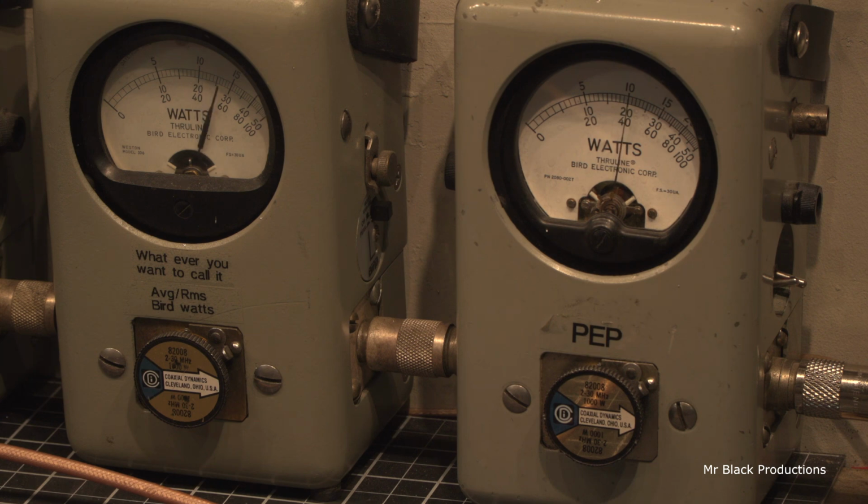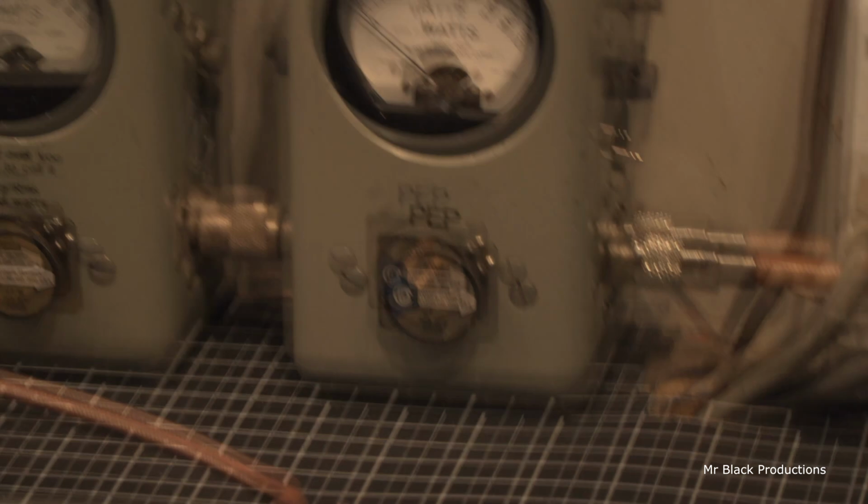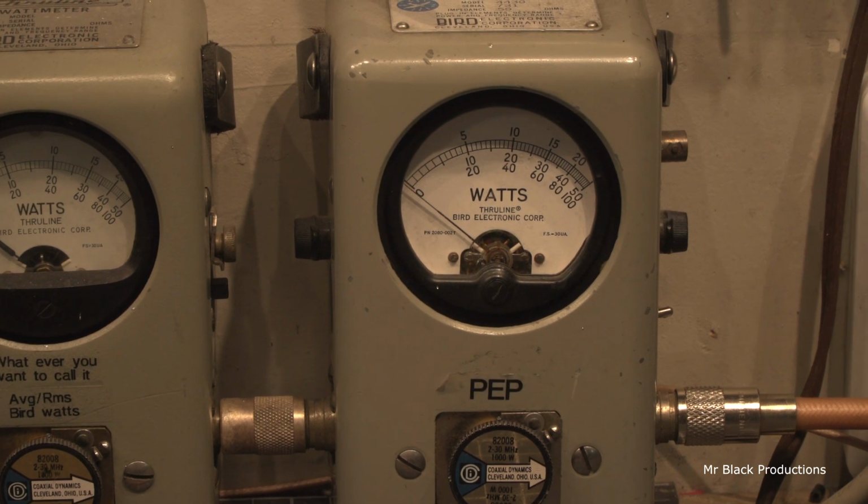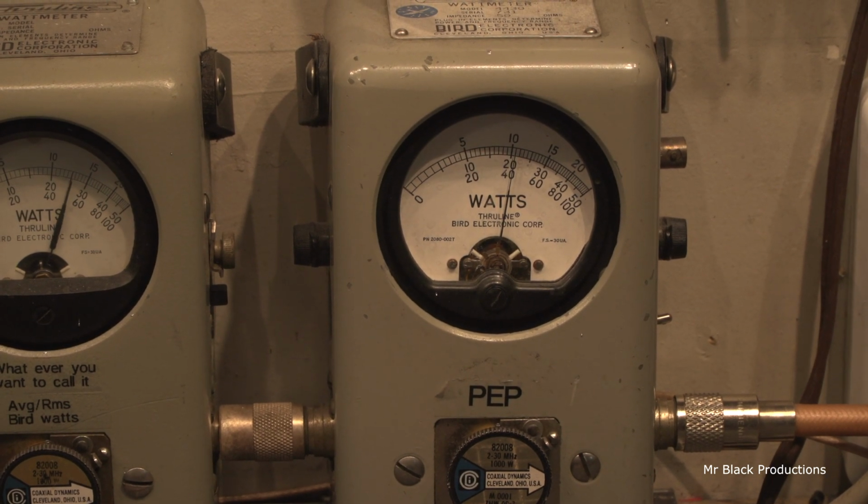Oh, we're just cresting over that 20 here. Just change your point of view, and all of a sudden we're going to pick up 100 watts. Check it out. Hello, audio. Okay.